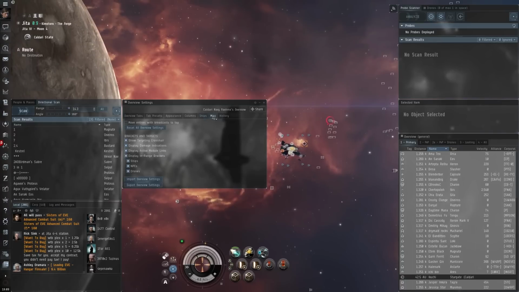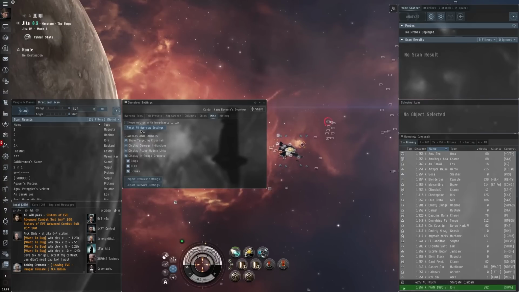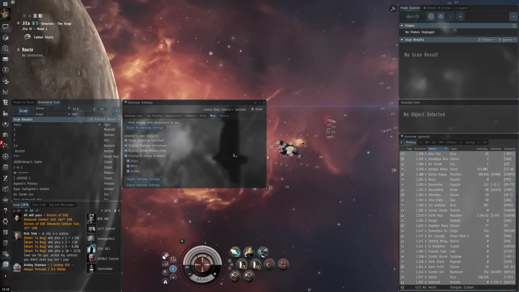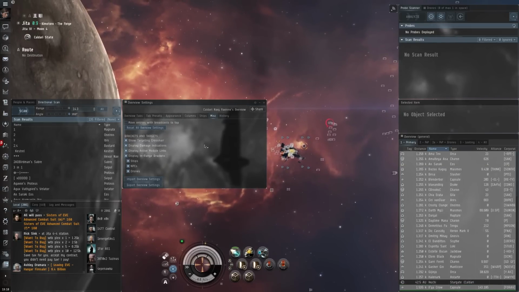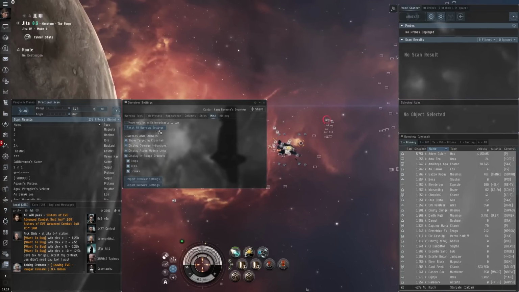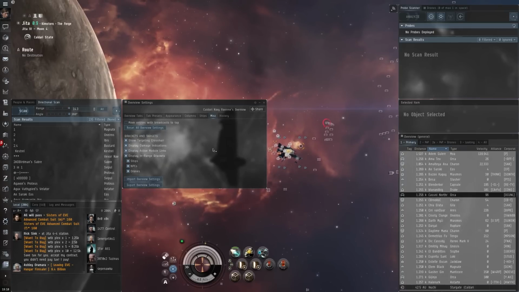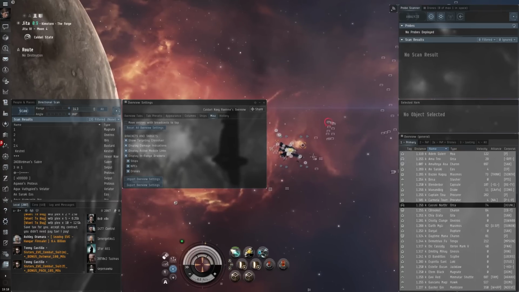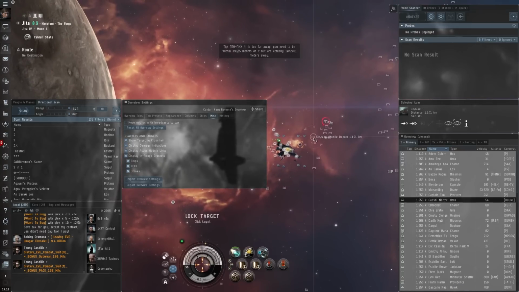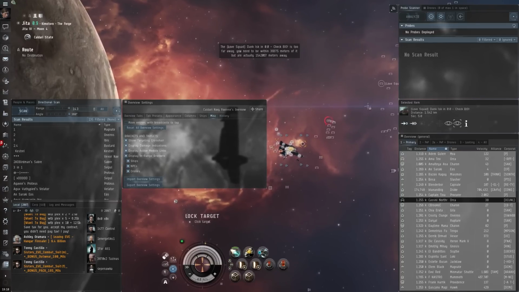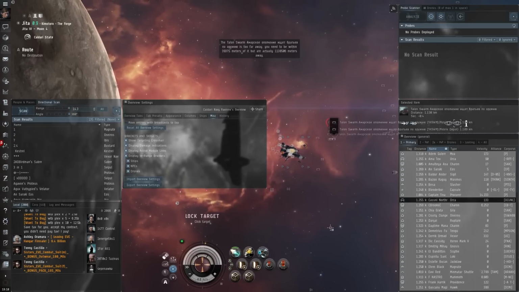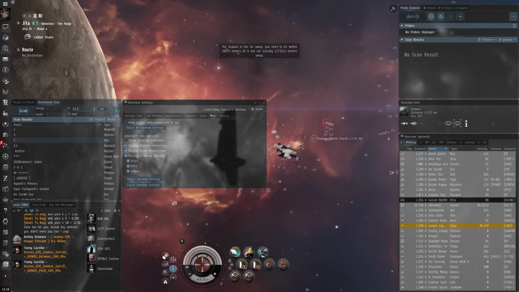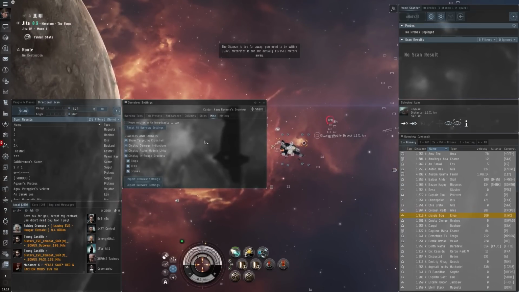Then in our miscellaneous options here, we have the option to reset all of our overview settings. So if you're going to start a new overview, or if you've previously loaded someone else's overview settings, it is a good idea to go ahead and reset all of your overview settings before you go loading up a new overview profile. We also have some other options here, like show targeting crosshair. So this is if I try and lock something, you can see this crosshair that shows up briefly. It would show up for the full time if I was in range to actually lock it. But this big crosshair that's showing up, if we untick that, that will no longer show when we try and lock something. So that's up to you whether you want to show that or not.